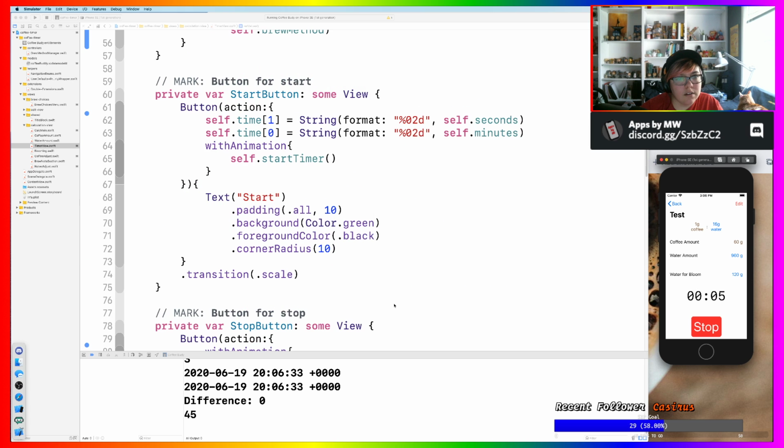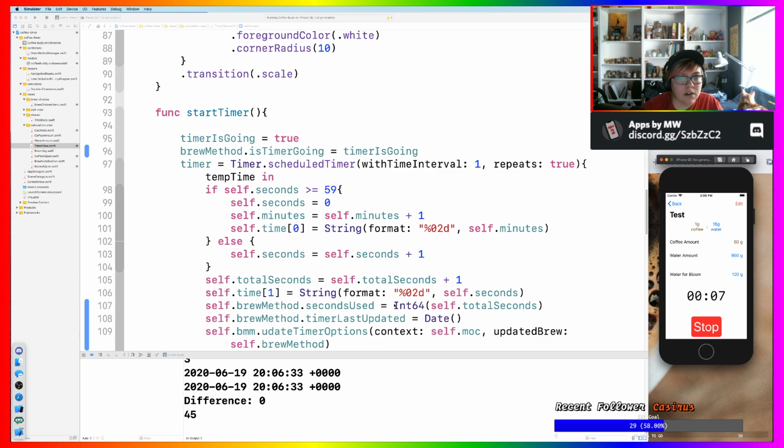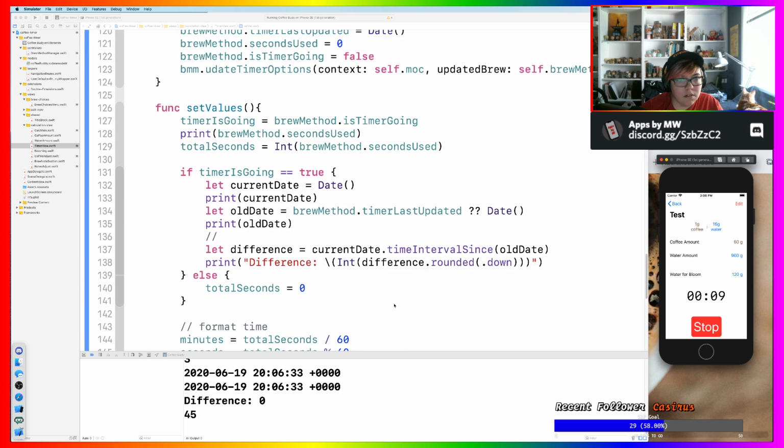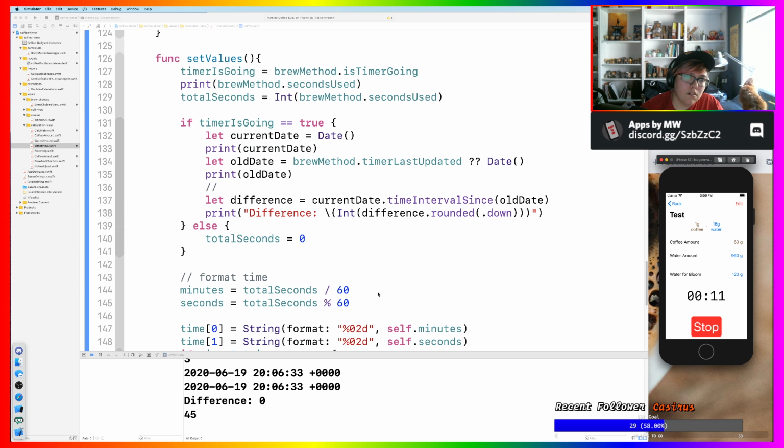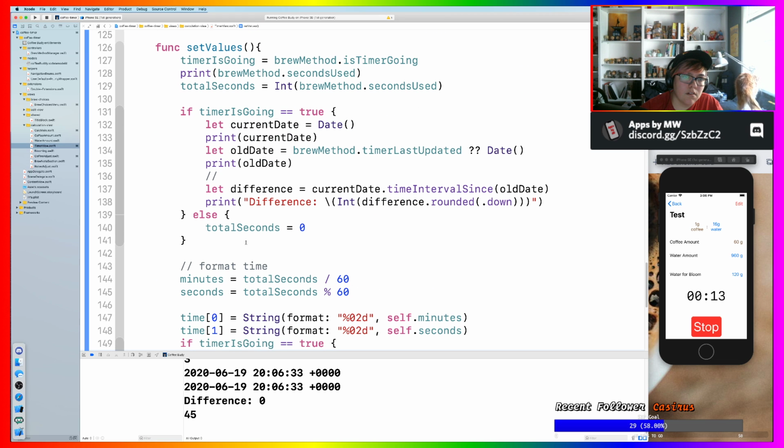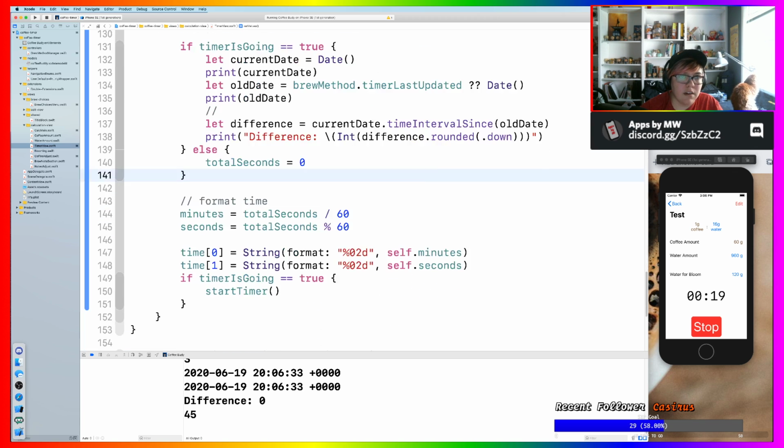I think I am trying to make this a bit more complicated than it needs to be right now. So I think that I just need to check if timer going is false, and if it is, then we're going to do total seconds equals 0.